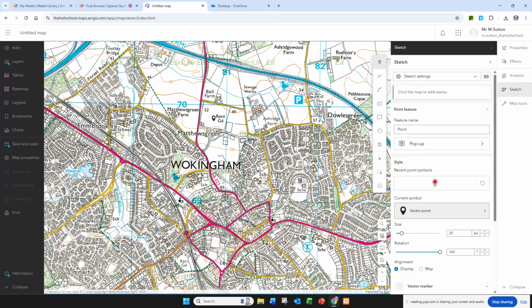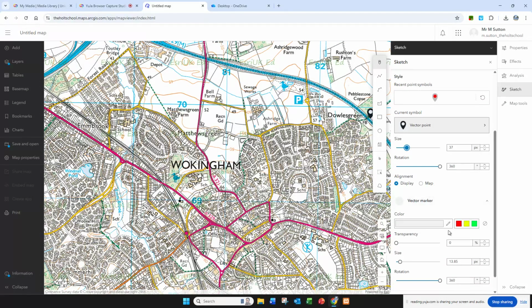Okay, right, so let's have a play. I'm going to first of all do the pin. So I've clicked on pin. What can I play around with? I can make the pin bigger. I can change the colour. That's pretty cool. I might click on red. Oh, and there we go. As soon as I drag my cursor across, I can get a pin. Okay, so I'm going to click my pin there. I just left click on the school and that's put a pin in place.